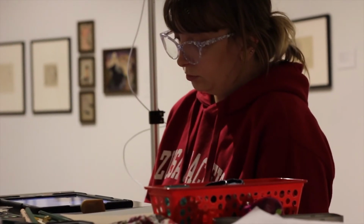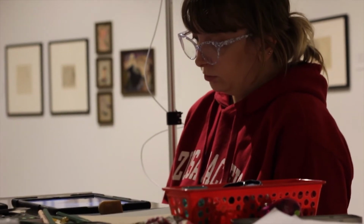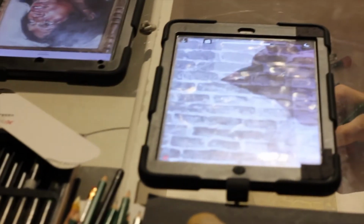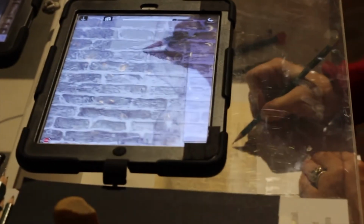Hi, my name is Sarah Douglas. I am here in the Drawing Experience exhibition at the Stark Museum of Art, where I recently completed my artist in residency. I have always been interested since I was a very young child in drawing. I remember in kindergarten I wanted to be a starving artist. So I knew that I loved art from a very young age.